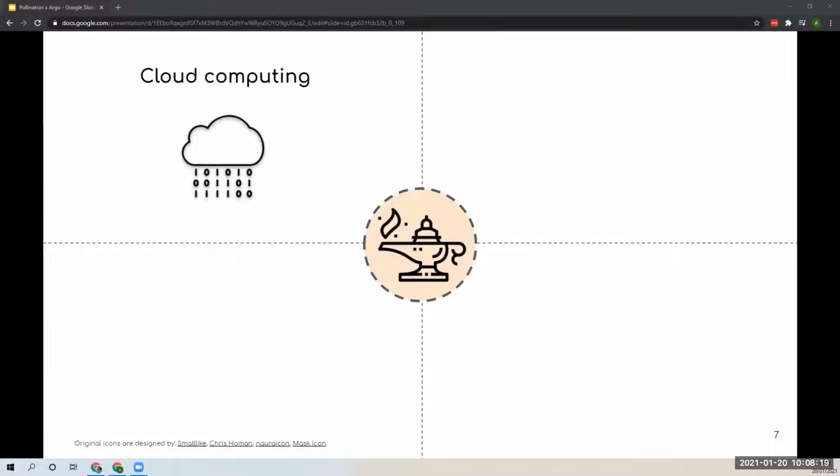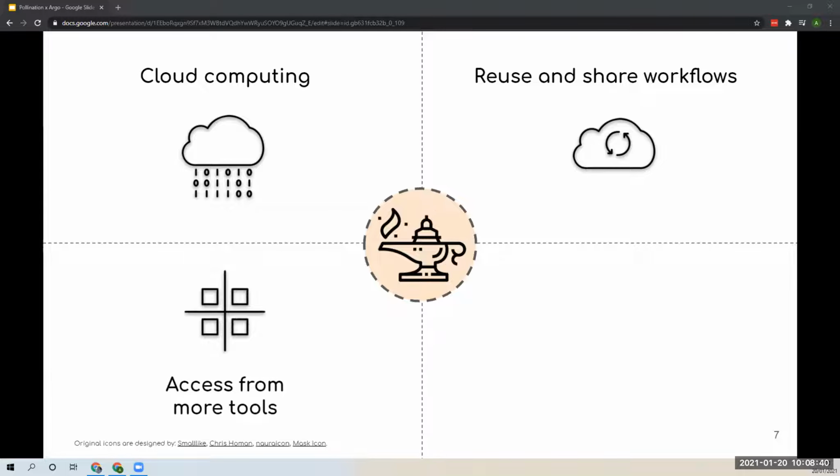The first was a need for an out-of-the-box cloud computing solution. These workflows had to be shareable and reusable. Currently the way of sharing them was to share a specific file called a Grasshopper file, which is a specific bit of software, and the dependencies weren't packaged in. So all of that was really difficult, and you had the classic works on my machine, but not on yours. They wanted more tools to be accessible. And finally, all of this had to be accessible from the web.